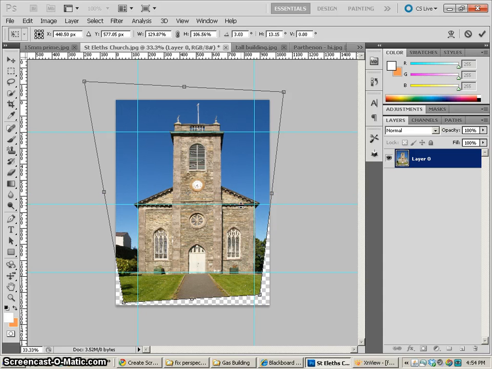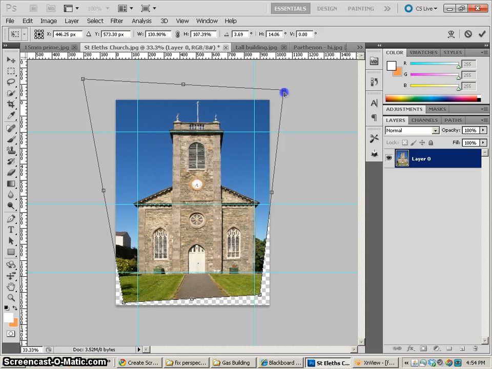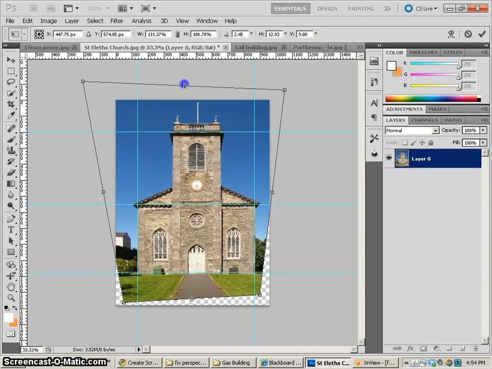Nice thing is if you hold down the control key, you can then modify your guides just a little bit more, because I want to try and get this as precise as possible. And I think we're right about on. It looks as though there's a little bit off there at the top, so I'm going to just stretch that out a tiny bit more. Bring all of it down just a tiny bit. You can see I can work with perspective. It might be smart to have other lines here just for those corners, or for those vertical lines, just to make sure. And it looks like I'm staying within that line pretty well. So I think this is a pretty good job.